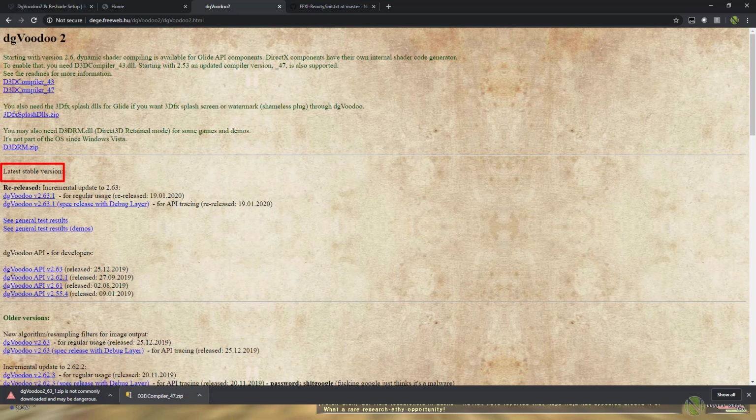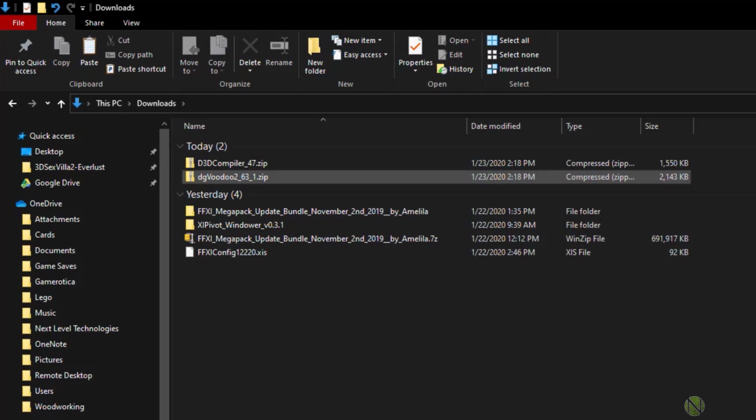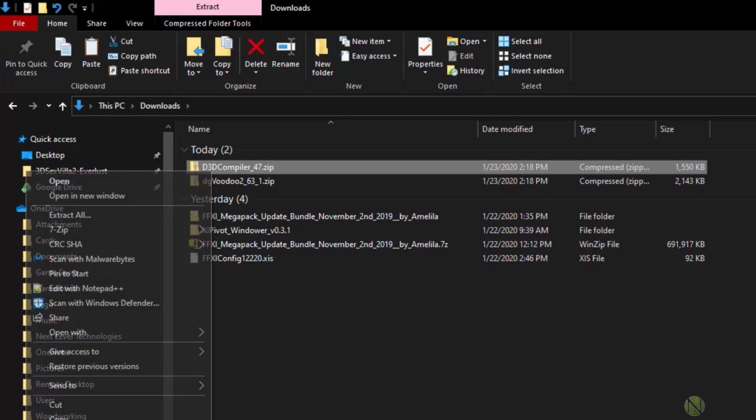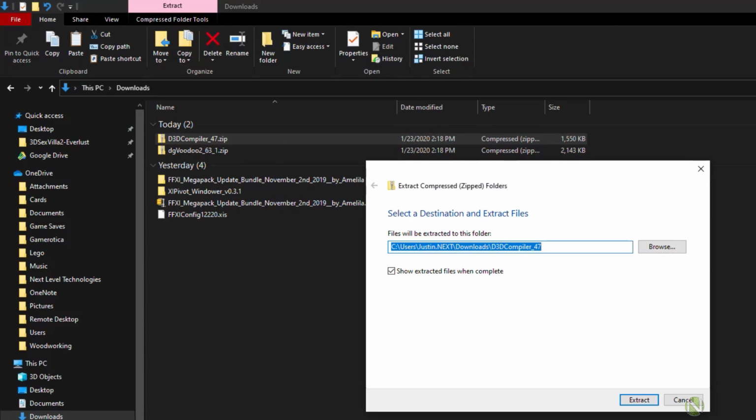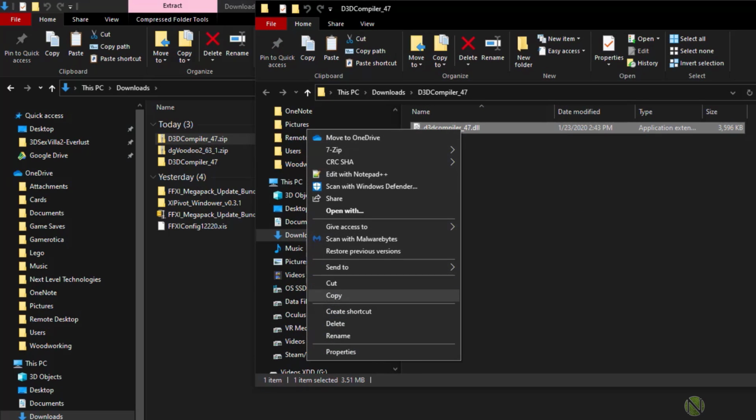Now you also may get a warning down here in your task tray once you download the DGVoodoo file saying that it's not familiar with it and it may be dangerous. It is safe. You can go ahead and select to keep it so that we can then work with the file. Now you need to go to the folder where you downloaded the files, right-click on the D3D compiler, go to Extract All, and then just go ahead and hit Extract, and it'll extract it to the subfolder inside of this directory. There's just a single file inside.